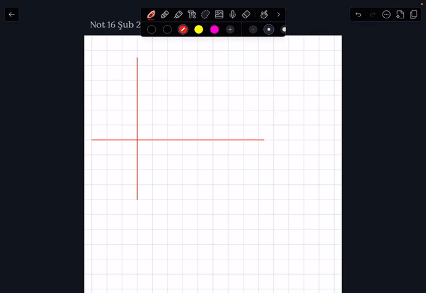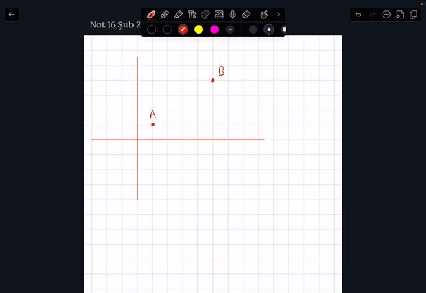Why do we need this? Because as you can imagine, we will have triangles, right? Right triangles, and we will be needing to find the hypotenuse, for example, and Pythagorean theorems, etc. So let's imagine we have 2 points, point A and point B, okay? And we want to find the distance between these points.